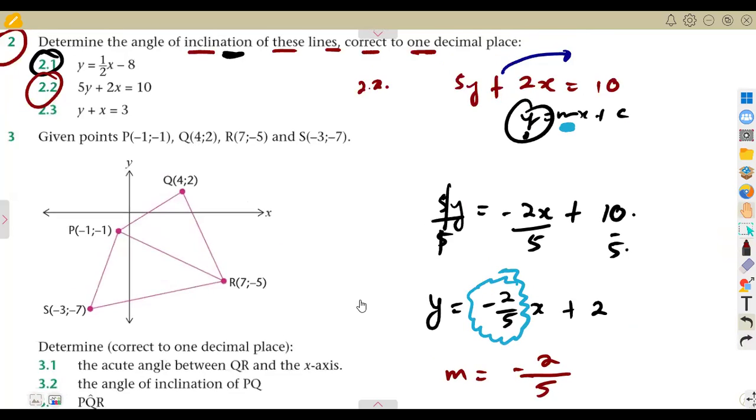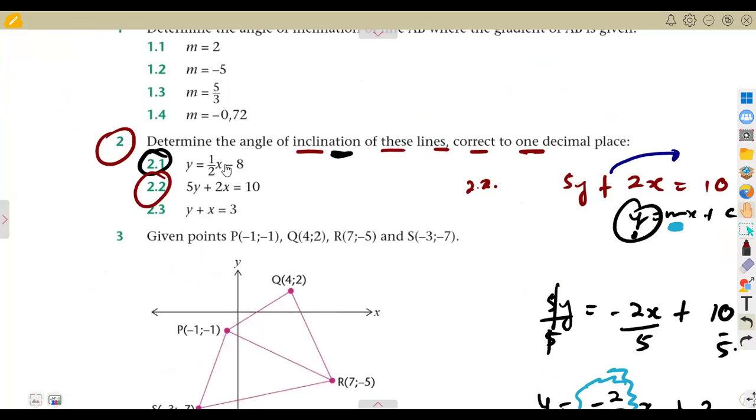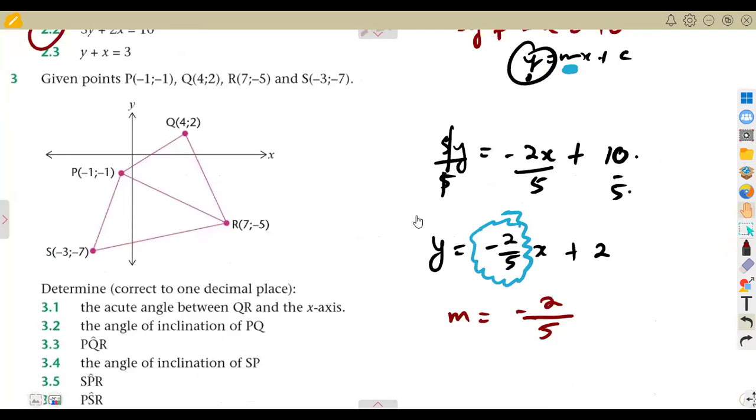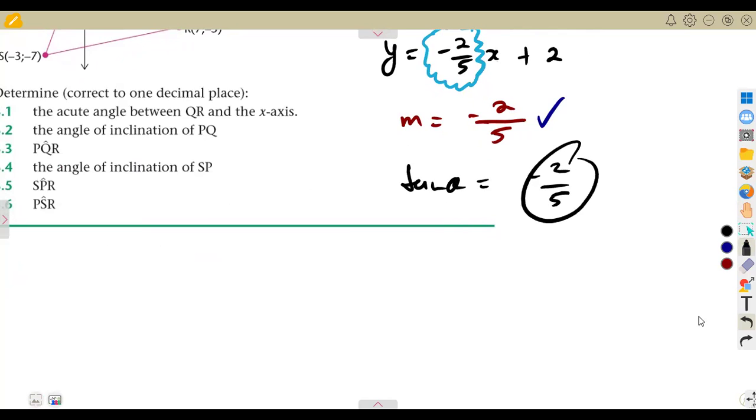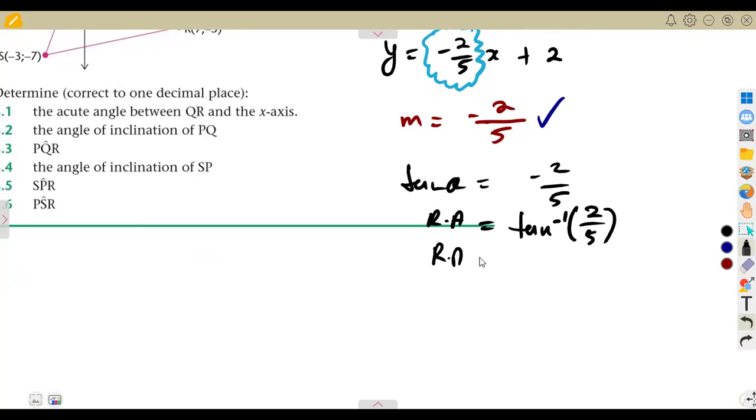So it's just like this condition where you were given a gradient of -5, a gradient of minus 0.72. How were you calculating the angle of inclination? Because you now have the gradient. So it follows that with a negative, remember what I said, if the tan of theta is equal to the negative 2/5 that you're given, which is your gradient, then to find this, you have to solve first for the reference angle, which is just arctan of this with a positive. You ignore the negative, you determine your reference angle, all right? So that is the condition.